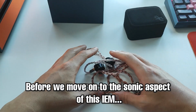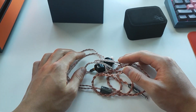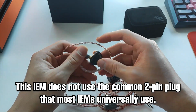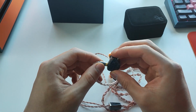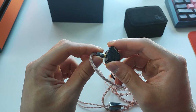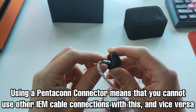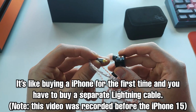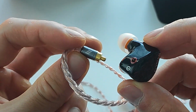Now, before we move on to the sonic qualities of this IEM, I do want to criticize 2 aspects of the design. The first thing is that this IEM does not use your usual 2-pin IEM plug, but rather it uses what is called a Pentaconn Ear. Now, I don't think there's anything particularly bad about using Pentaconn Ear, but the problem with this is that for those of us who own other cables, which we use with other IEMs, there isn't really universal compatibility. And for those of you guys who don't want to use the stock cable, you will have to rebuy another cable. Now, here's a look at what Pentaconn Ear looks like if you want to have a look.